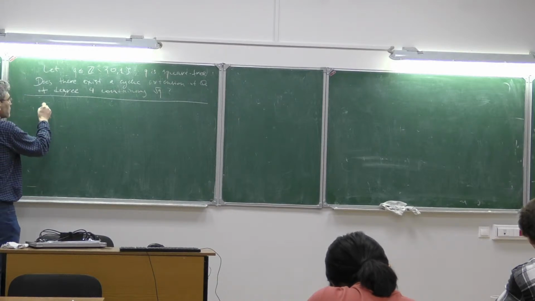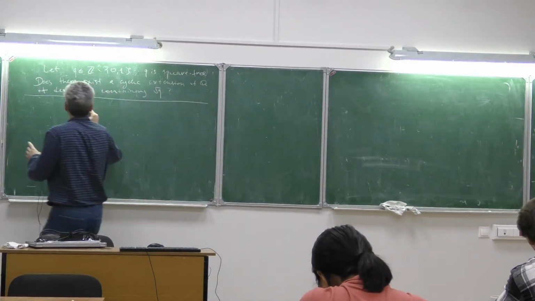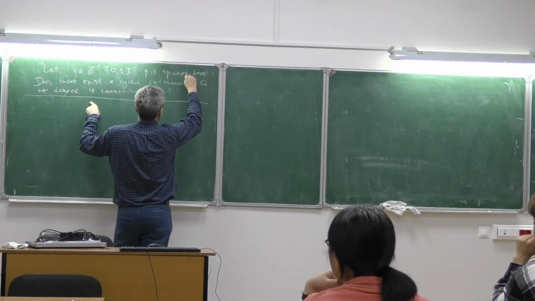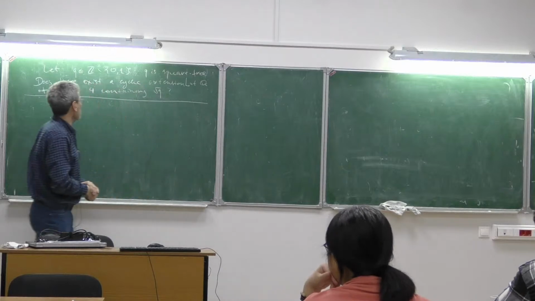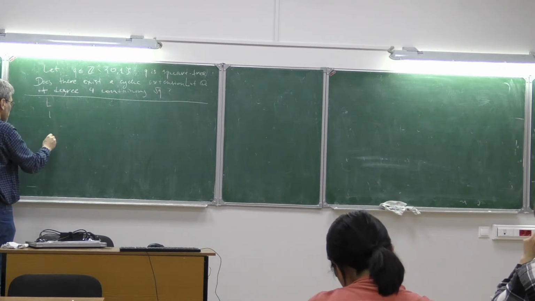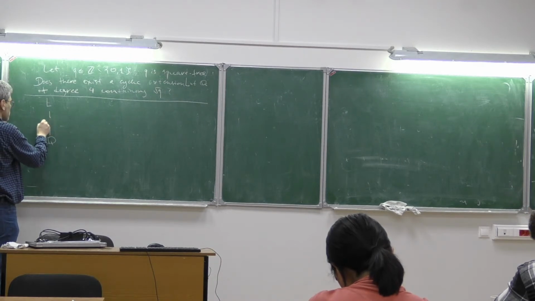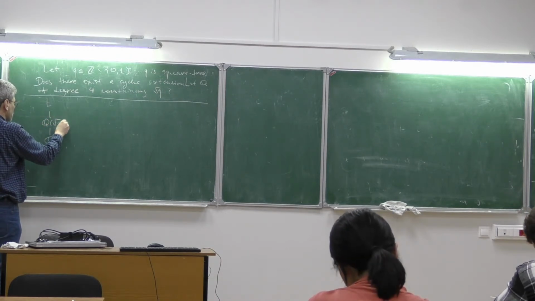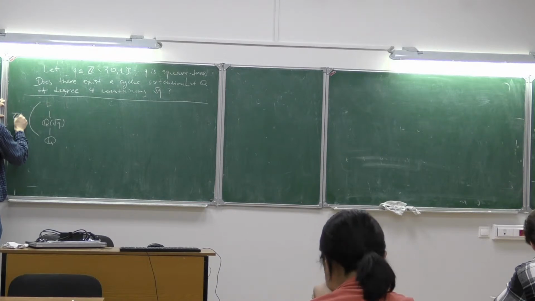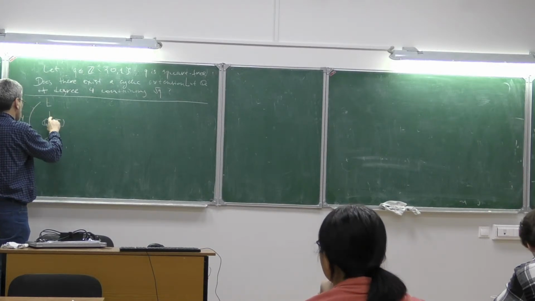So first of all, maybe I should give a name to this extension. Let us call it L over Q, containing the square root of q. So we have this L, and something in between probably, and Q. This is Q of square root of small q, and this we want to be a Z/4 extension.